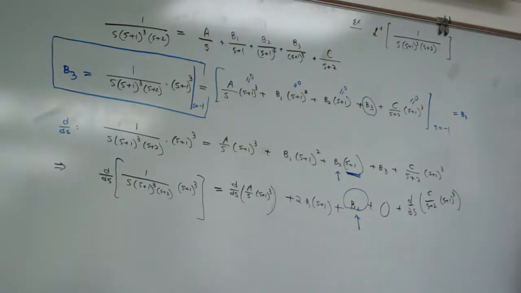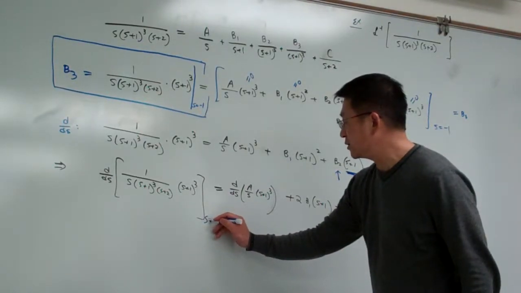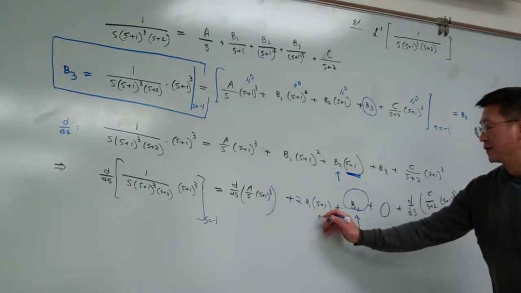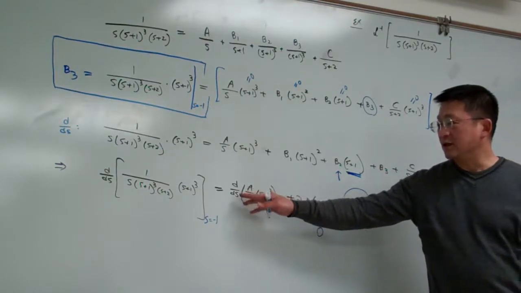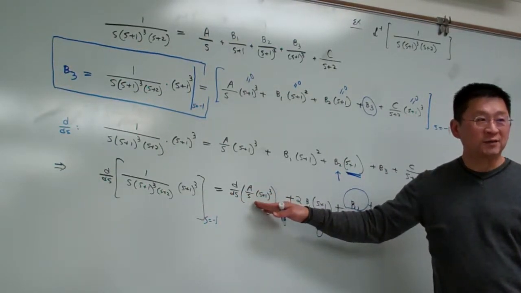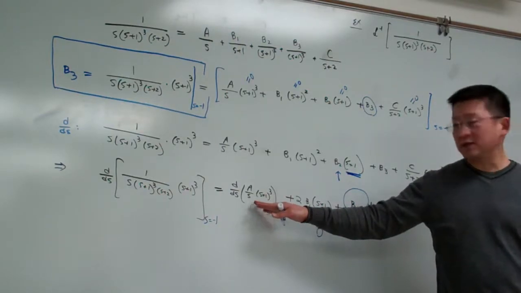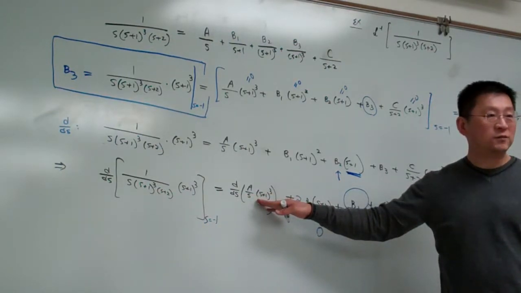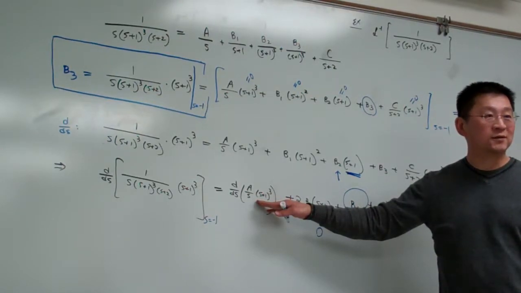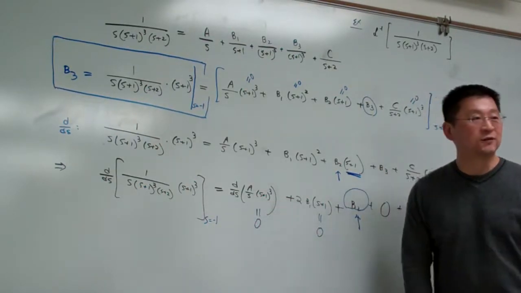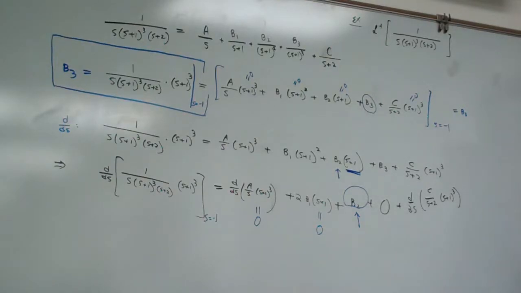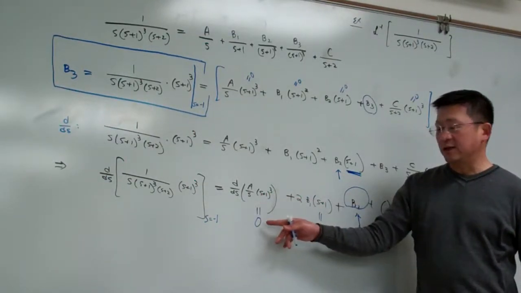So from here you can see, for this term, if we take the same concept, pick the s value equal to -1, then this term becomes 0. How about for this term? Although this term appears a little bit complicated, without calculation you should be able to see the result should contain a term multiplied with s plus 1 squared. So once you introduce s equal to -1, this one will go to 0. If you want to be more cautious, you can do the partial derivative, and then you can check.